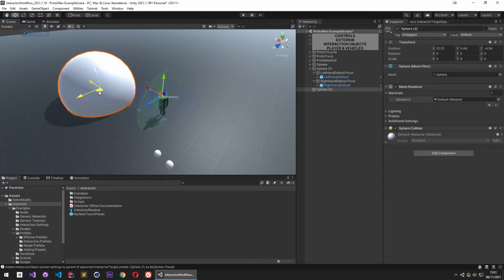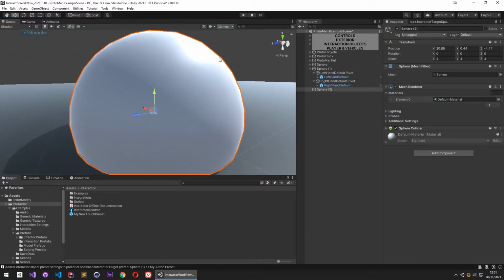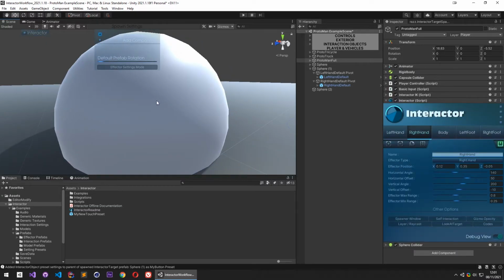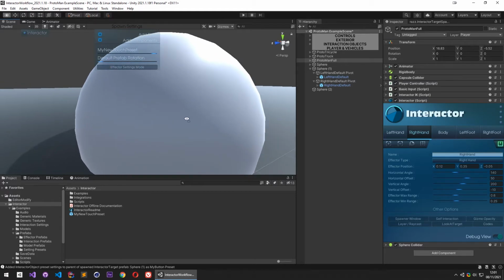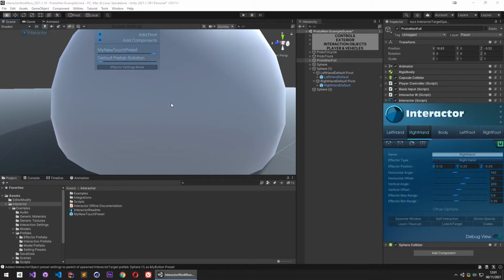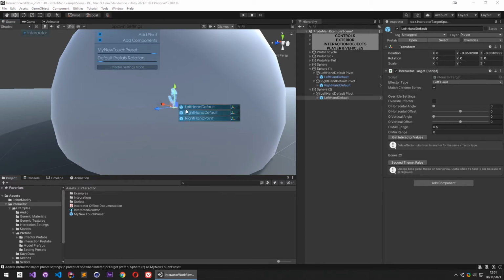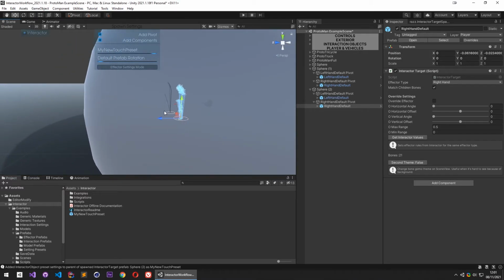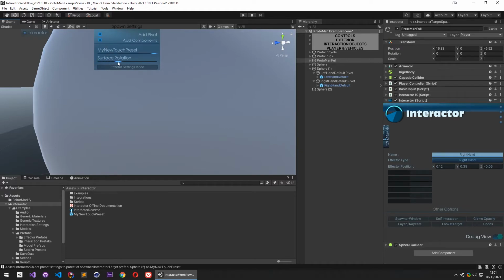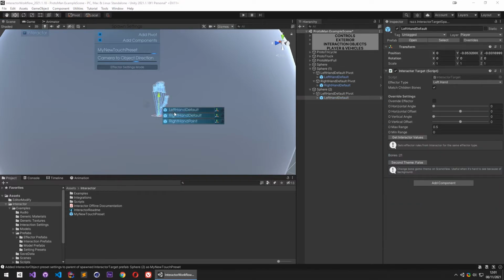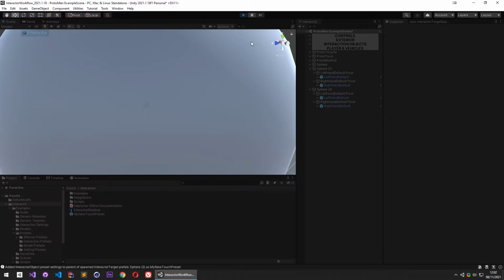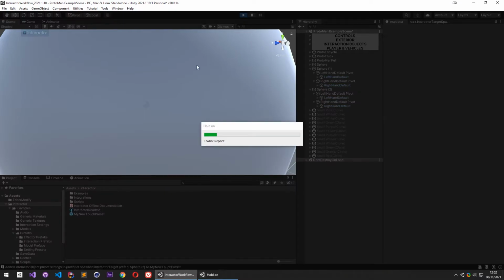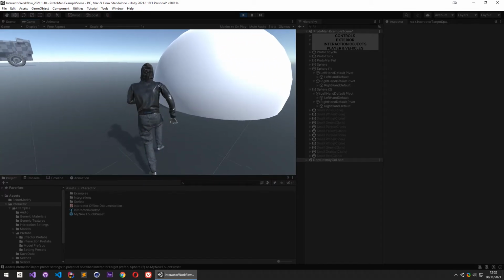Let's put it somewhere around here. And so let's create a new interaction over here. I will add components. I will select my new touch preset. And I want to interact with my left hand and with my right hand also. Actually, let's make them surface rotation or camera rotation, left hand and right hand, and that is done. With just 2 clicks, you reused your old previous interaction the same way.